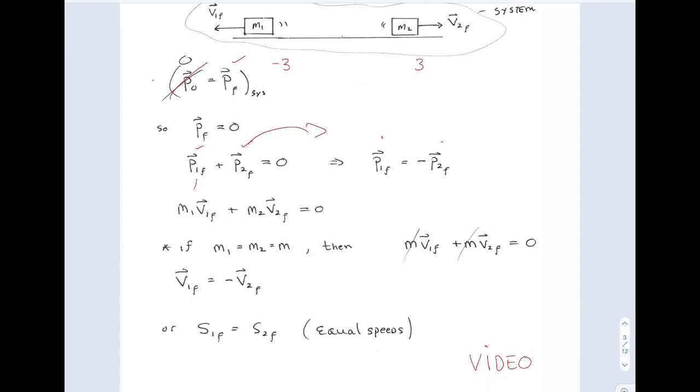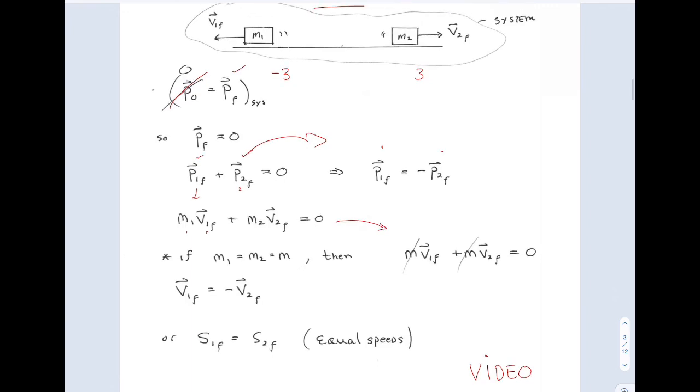Okay. Here I put in P1 final is M1 V1 final, and P2 final is the vectors M2 V2 final. All right. So I wrote this over here. Okay. So I'm using a special case because in the video I'm going to show, these two objects have the same mass. So for M1 and M2, I just wrote it as M and M. Okay. So the masses drop out. So that says that they go away with equal and opposite velocities. So if number 2 goes off at 5 miles per hour, then number 1 goes off at minus 5 miles per hour. They break apart with equal and opposite velocities.